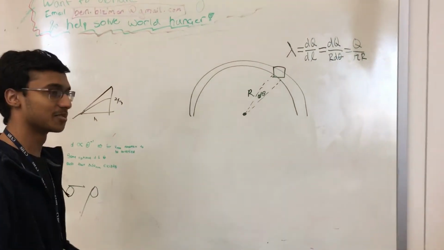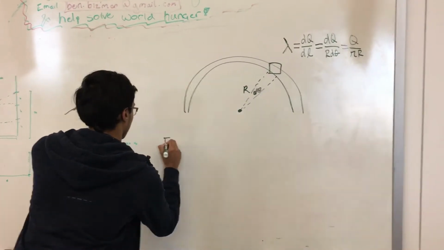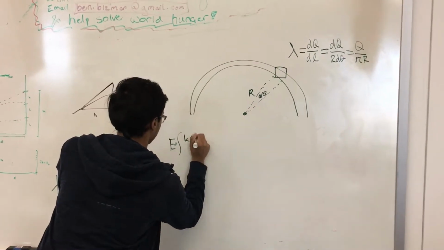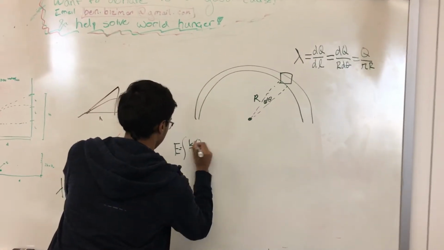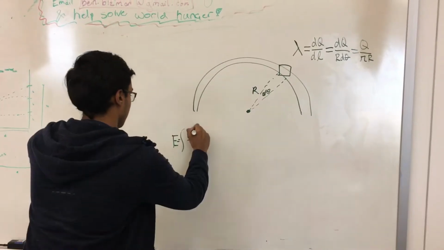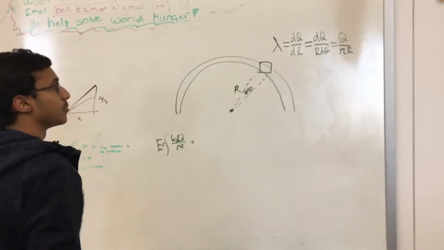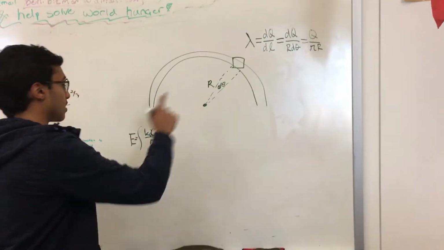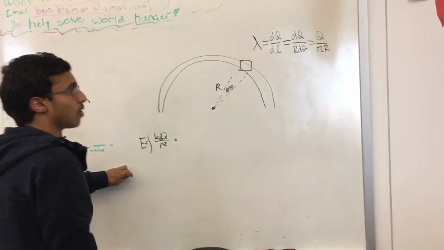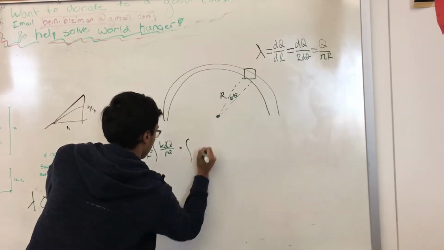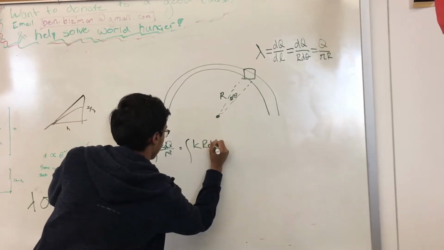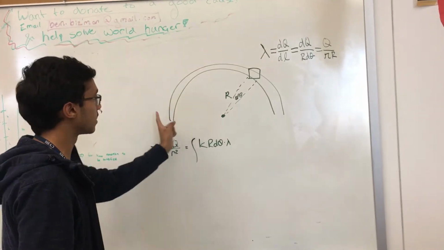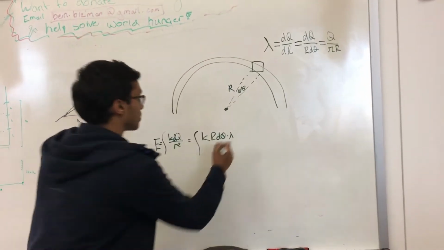Okay, so we can find the electric field because we know that the electric field is equal to the integral of k times the charge over the radius squared, dq. From over here, we can put this in terms of q and r, by substituting that dq is equal to r d theta times lambda. So this is equal to k r d theta times lambda. And because it only applies in the vertical direction, since in the horizontal direction it's symmetric, it's actually going to be times sine theta.